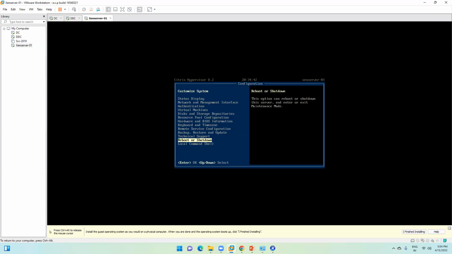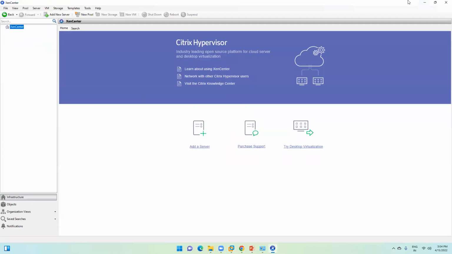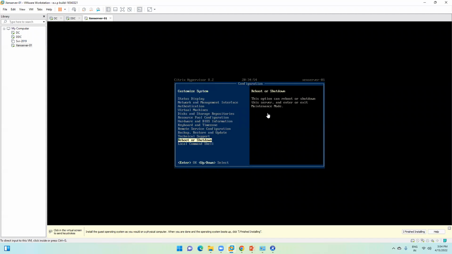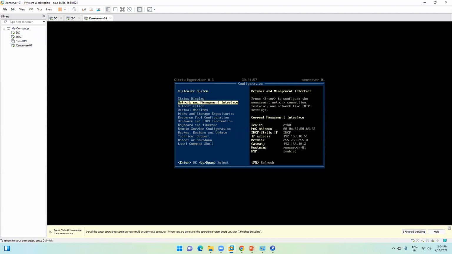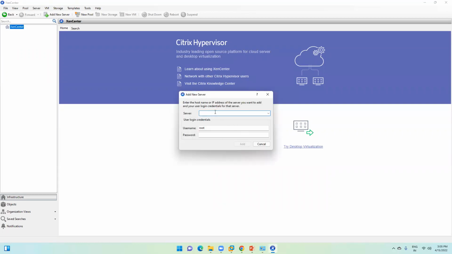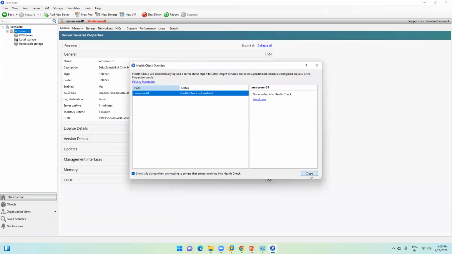Let me cover one more topic. As I told you, Gen Center is a GUI tool, correct? Why? Because you cannot manage the hypervisor with that screen, correct? There is nothing there, so we need a GUI host. Yes, it is our host. So what we have to do is add that Gen server here into the Gen Center, like 192.168.10.51. Here you have to enter the user, which is root in our case, and the password for the root user. Now you will see our hypervisor is here.